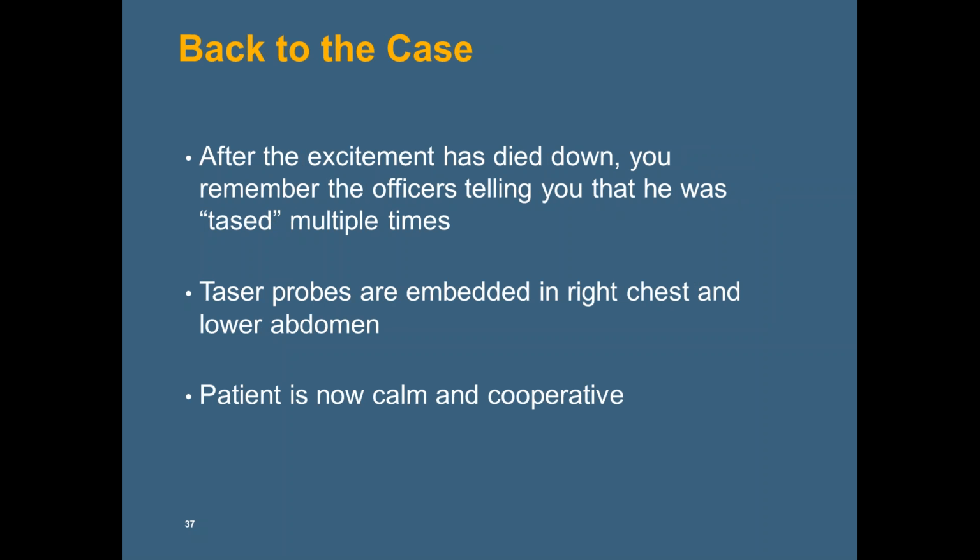So we're going to go back to the case now. After the excitement has died down, the patient's had a bit of midazolam. You remember that the officers are telling you he was tased multiple times, and you assess the patient now that he's a bit more calm, and you see that the taser probes are embedded in his right chest and in his lower abdomen, because it fires off those 2 probes, so one's in the right chest, one's in the lower abdomen. He's now much more calm, he's cooperative with you.